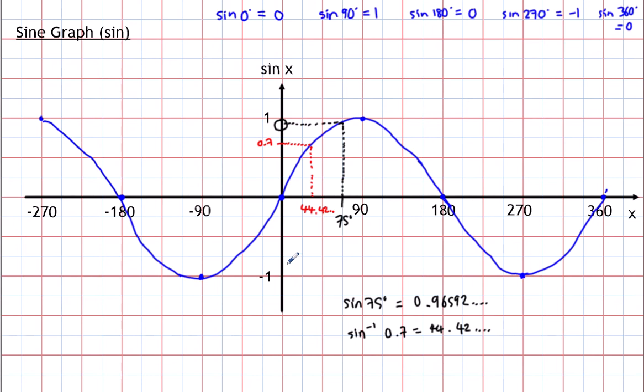Okay, so that's a sine graph. You'll need to learn the shape of a sine graph, because this is not always on a calculator paper, so you won't always have the luxury of typing in the values to draw the graph. So you will need to learn this at some point. Might be worth, if you've got room, putting on the 2 examples there of going up from 75 degrees and across, or across from 0.7 and down. And you can muck around with minus ones if you want. It'll just give you very big numbers over here. Okay, more detail on that in the next video.